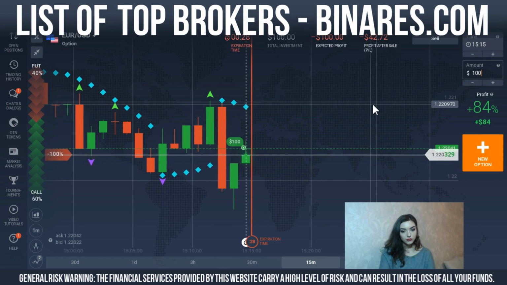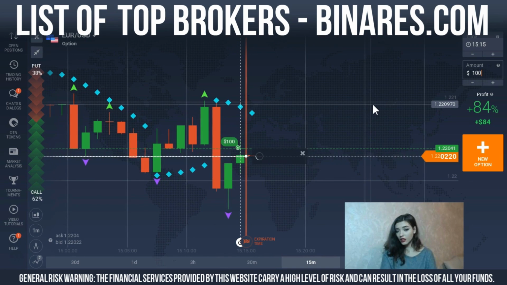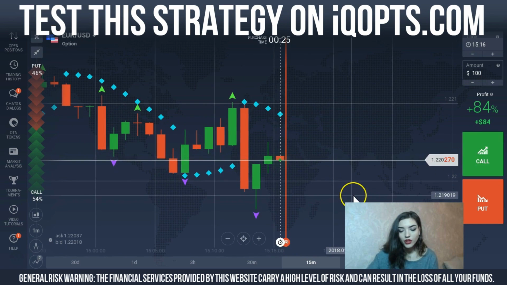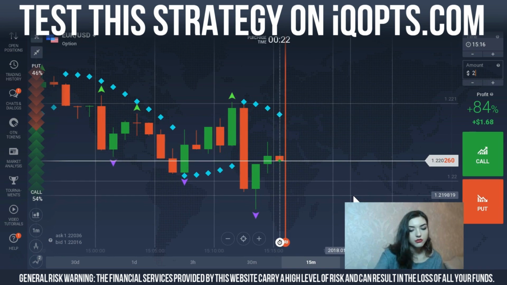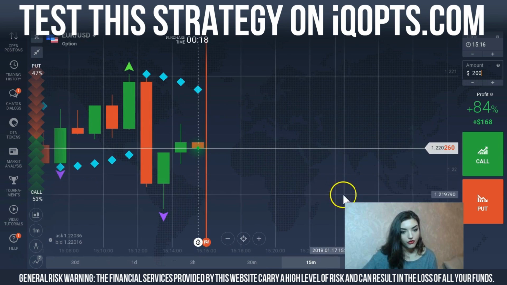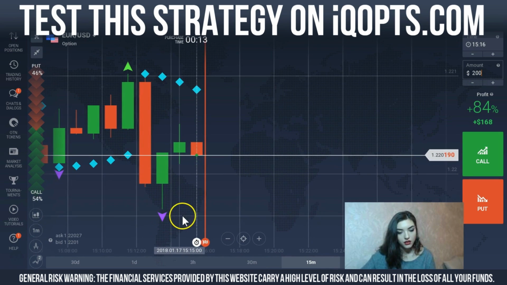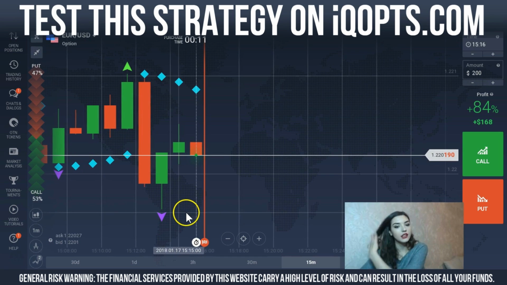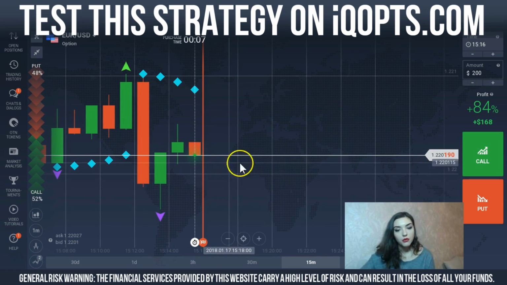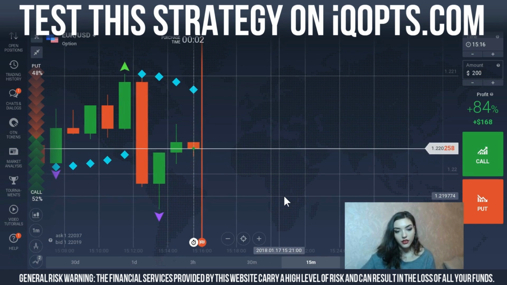Okay. Just a little. $100. Okay, $200. And move on. So you see the reversal sign, fractal sign. I'm waiting 2 candles. So on the 3rd candle, I will start to think.